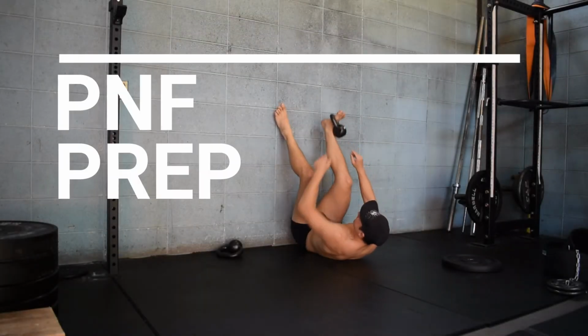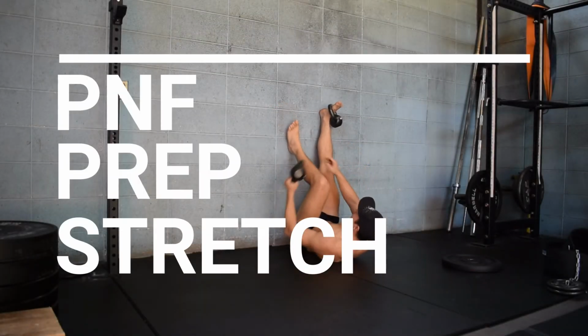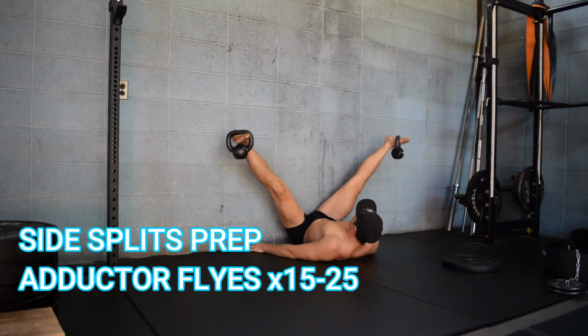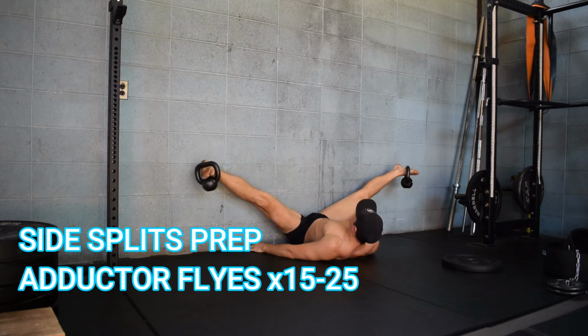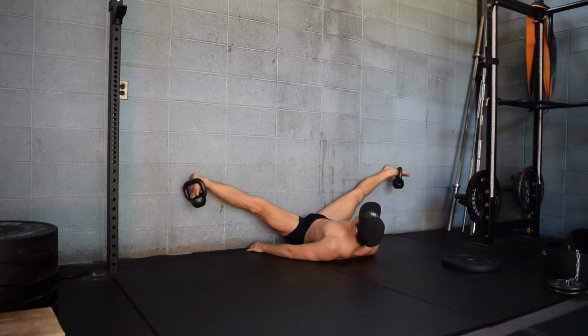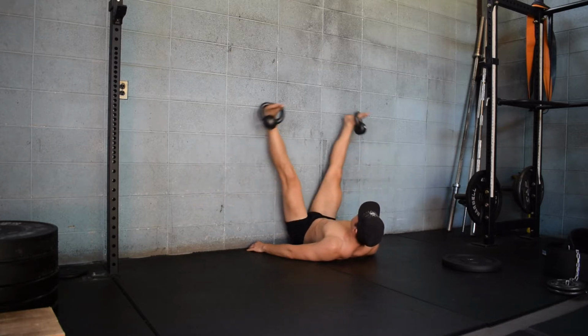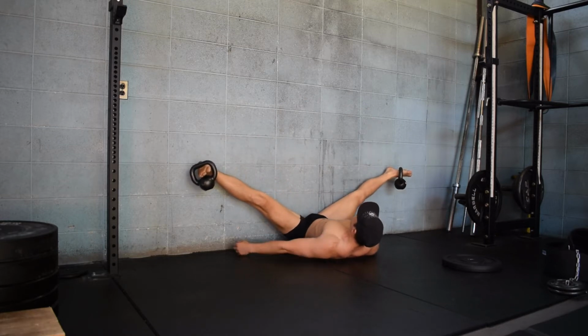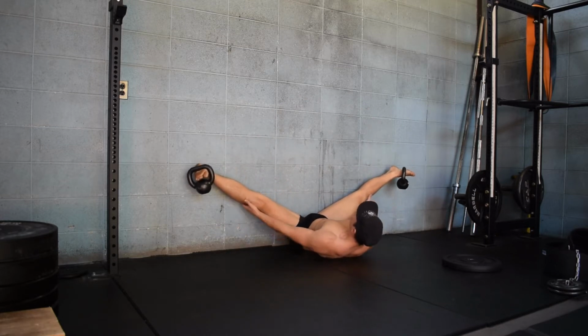Boom. Okay, showing you guys an example of my PNF protocol. I usually do some sort of a prep, and this is my favorite way to prep. I do these adductor flies to start, so I just put some weights. I think these are only like 6 kilo, but sometimes I'll do less reps on days that I'm feeling really, really good, and I'll do heavier weights, maybe up to like 12 kilo.